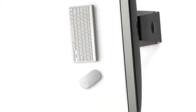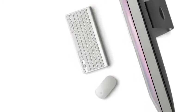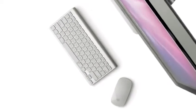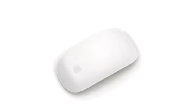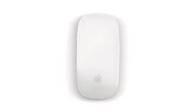Part of the promise of the all-in-one design is simplicity. And of course, it makes sense to offer a wireless keyboard and mouse, and now we're including it as a standard feature of the new iMac. When you first see the mouse, it could not be any simpler. But I love the way that it scales from being something that is that apparently simple to actually being really remarkably sophisticated. We finally figured out how to take the multi-touch technology and implement it on a mouse. It's still a point-and-click mouse, but now the entire top surface of the mouse is basically a multi-touch sensor. This is the smartest mouse we've ever made.